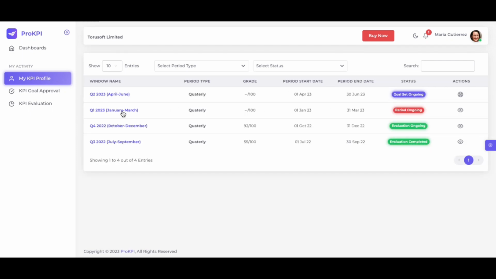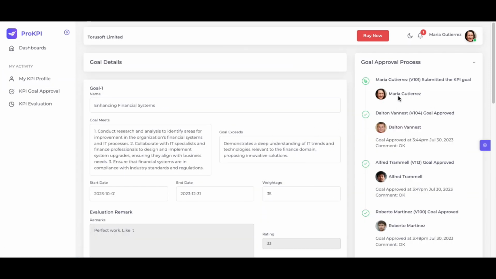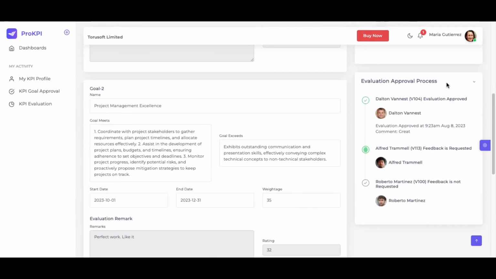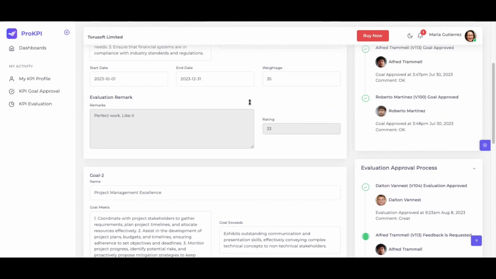for this window we saw how the period is ongoing, and for this window the period is done and the evaluation process started. Let's see how the evaluation process works. In the approval chain of evaluation, you can see that the user already submitted the goal, and the first approver, my immediate supervisor, already gave me a rating.